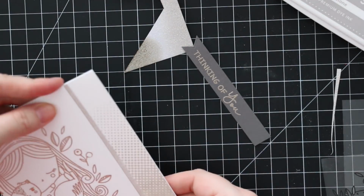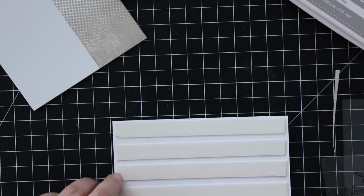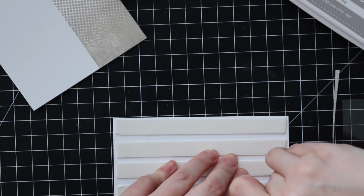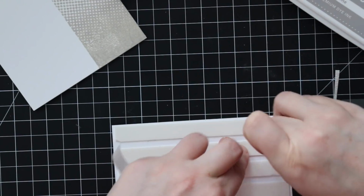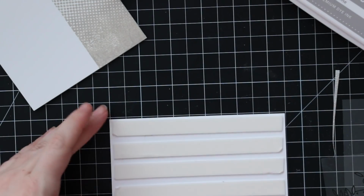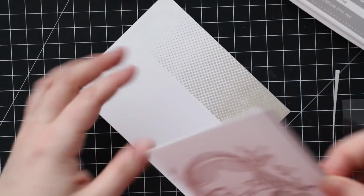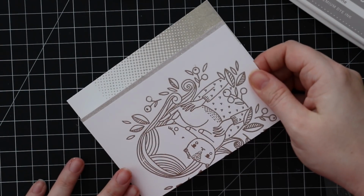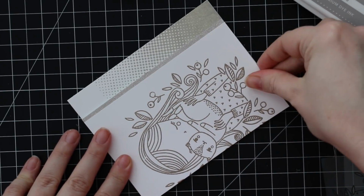And then to adhere this to my card base, I'm just going to use some Simon's Stamp Big Mama foam tape, which is thinner than the standard foam tape. So again, it gives it that little bit of dimension without being really popped up. After I got my foam tape on the back and peeled off the backing, I'm going to line this up on my card, and there you can really see that half-tone background and what it looks like.